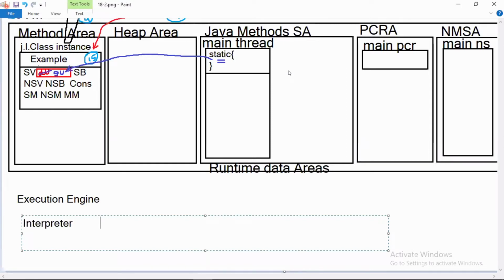Interpreter, JIT compiler, hotspot profiler, security manager, garbage collector.